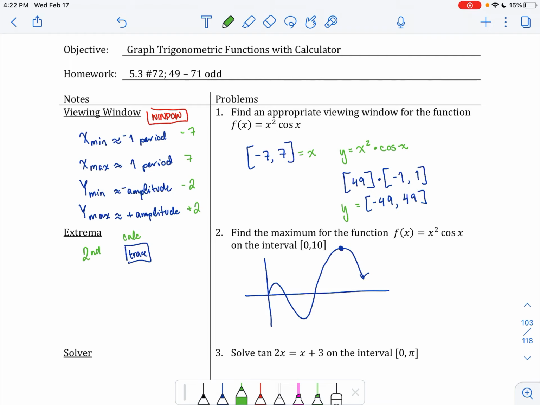Remember, it'll ask you for your left bound, and you'll have your little cursor, and you want to click something in this range, and then you'll click the arrows going over to find your right bound. Over here, click enter, and then at the bottom of your screen, it'll tell you the point, which is 6.579 and 41.403.